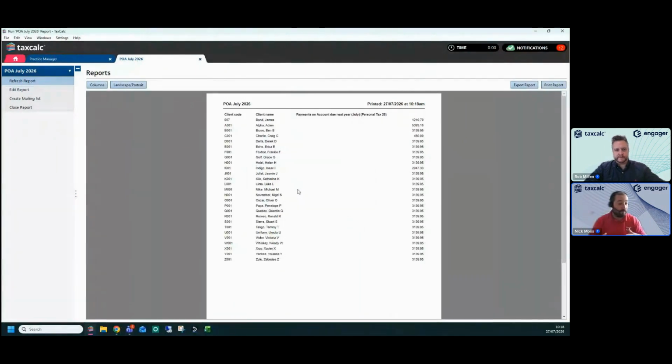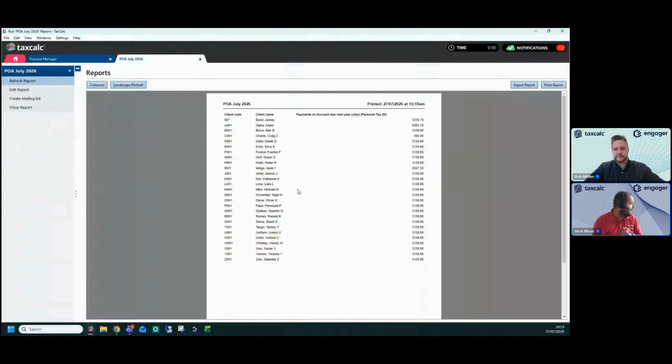And that's how you query a whole host of data in the TaxCalc system. I might run a separate webinar, if anyone thinks that's useful, on just reporting within TaxCalc in general. This will give you a list of all your clients that have got a payment on account due in July that you potentially want to send an email to. I appreciate a lot of my data is saying 313995. We use this internally as almost like a training system, so a lot of the data is consistent. Your figures will all be different.